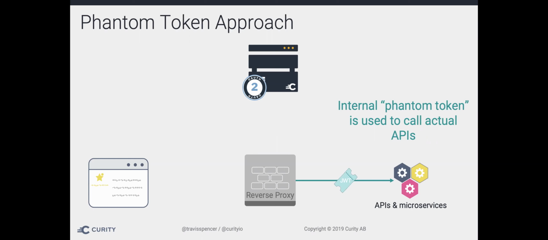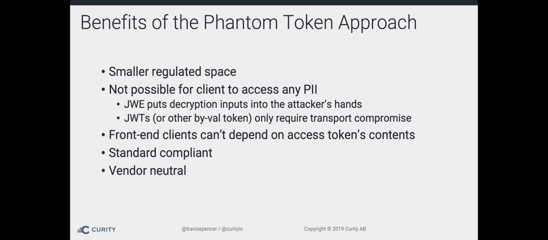So as a consequence then, the GUID or the opaque by reference token that the client application was given had no information about the user, had no information about their accounts, any amounts they could transfer, anything sensitive like that. But when the microservice actually gets the token, it has that information and can use it and operate on that. So what we end up with is a small regulated space, because it's only your part of the network that's actually in contact with that personally identifiable information.